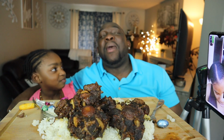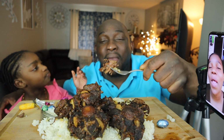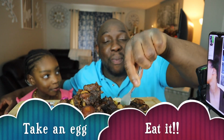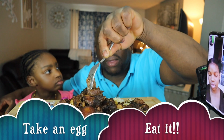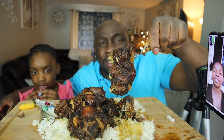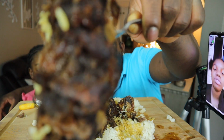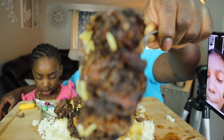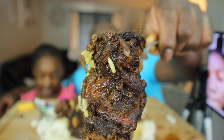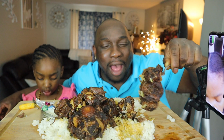Amen. Amen. So guys, we're gonna start eating the oxtail. Open it. Yeah. Take your egg and open it and eat it. The oxtail, guys, right here. Daddy, let me show you. Should the oxtail look good? It got to do like this. Ooh. It got to peel like that. Good oxtail. Yeah, man.